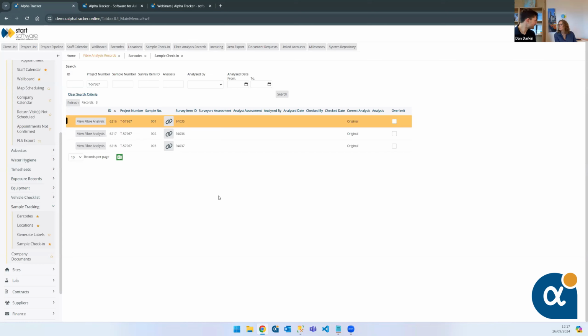So I think that probably covers everything we wanted to run through. Let's have a look, see if we've got any questions. We don't have any questions. Okay, so that probably means we explained it really well and everyone understands exactly what they need to be doing there. If you don't have this feature turned on and you are interested in it, just contact the support desk. We can get that set up for you, and we can give you a bit more detail if needed. But it is a really nice feature to use. And once people have started using it, they've really found the benefit of it.